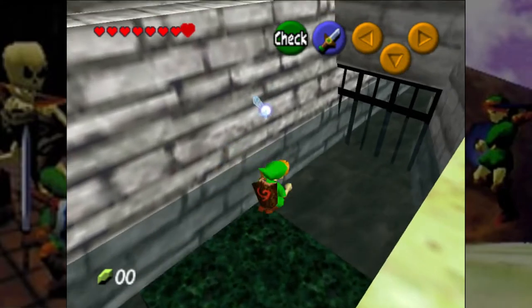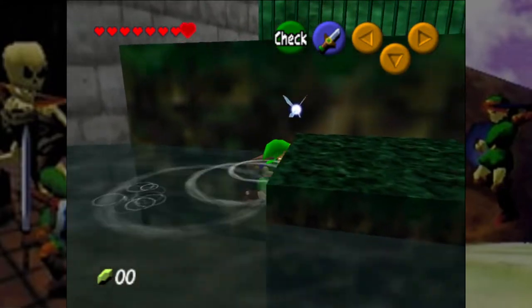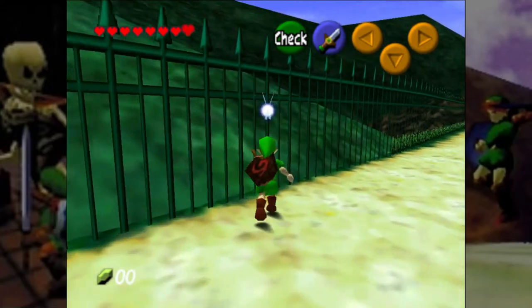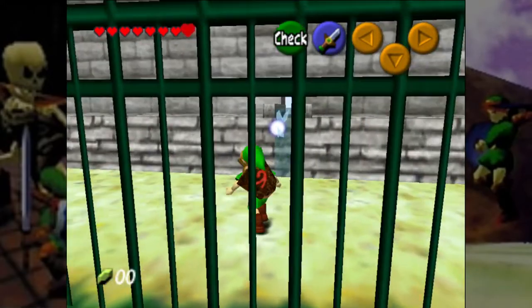There's a way to get out. There's just this random block over here. There doesn't seem to be a side entrance into the castle. Can I make this?